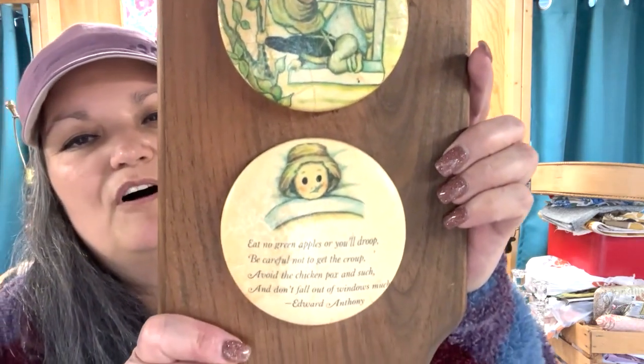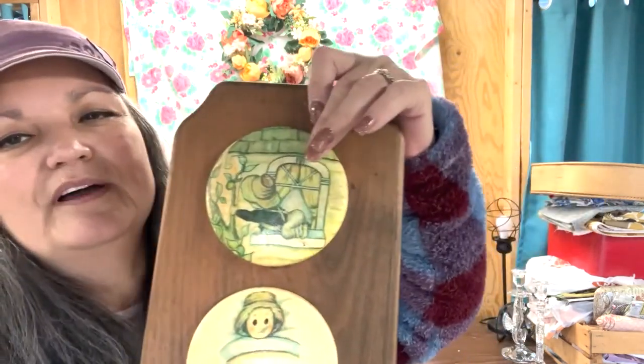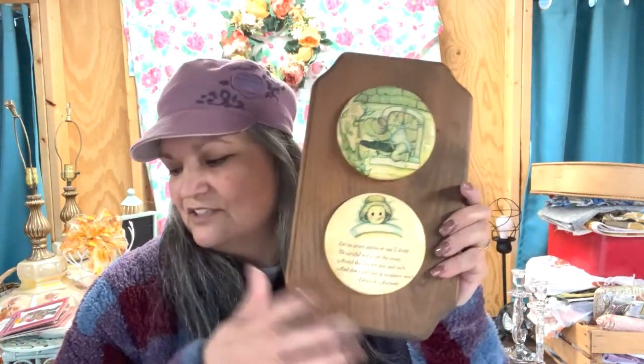For $1.49 I found this little wall plaque. It's got a crackle glaze — crazing, I guess you'd call it. I just thought it was cute — it's got a little boy in bed with a thermometer in his mouth and a little poem. For a dollar and a half I'm going to try to clean it up best I can and stick it in my booth. This will be kept with my other chalkware — most of my chalkware collection hangs in my bathroom, except for food-related pieces which are in my kitchen and dining room.